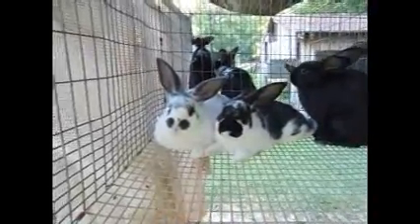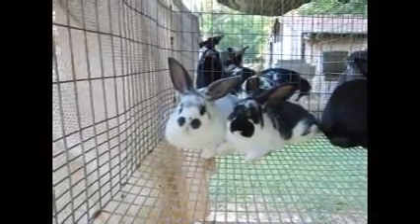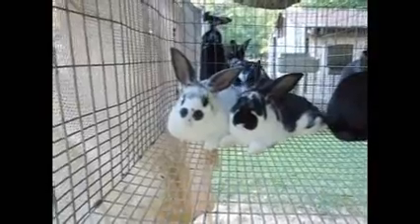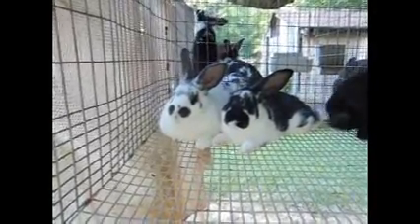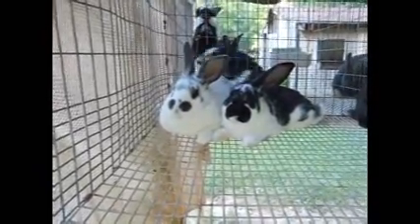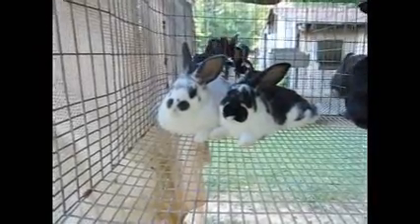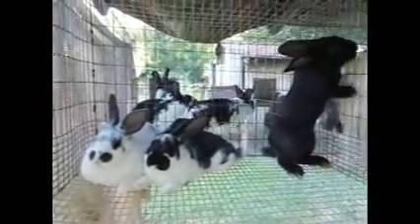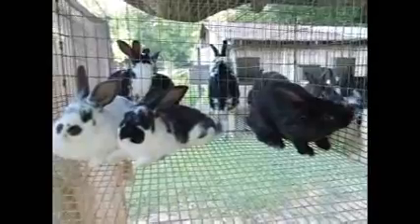The broken blue is almost a Charlie. We'll have to grow her up and breed her to find out, but she looks to be a Charlie. And then we have the broken black. Both of those are out of Alex, a registered broken blue buck, and Possum Grape, a registered grand champion broken black doe. And then there's the little rambunctious black doe — a very promising doe, I really like her.